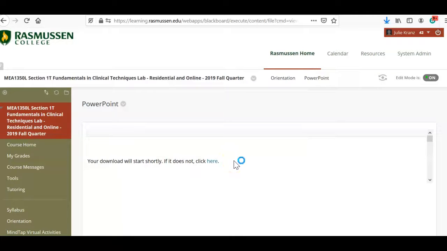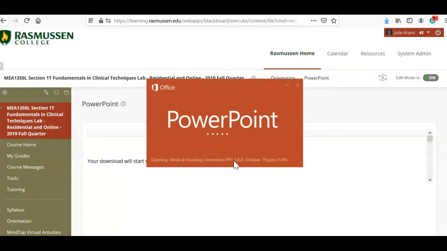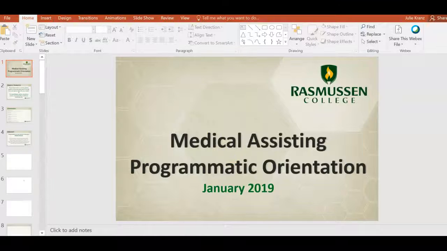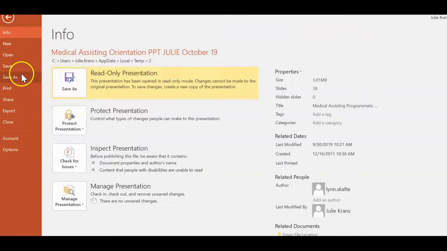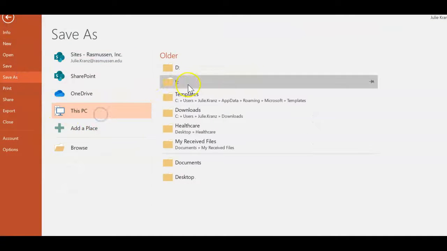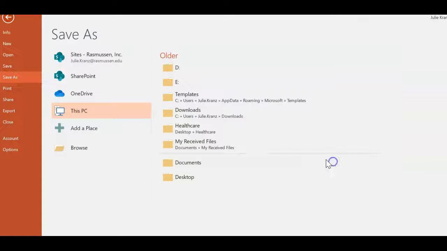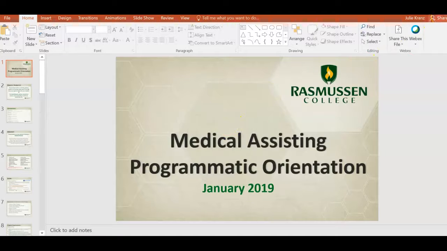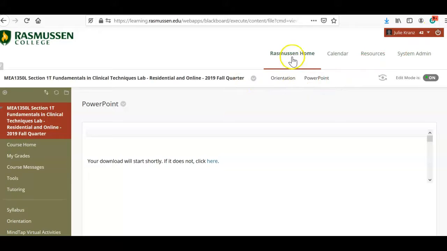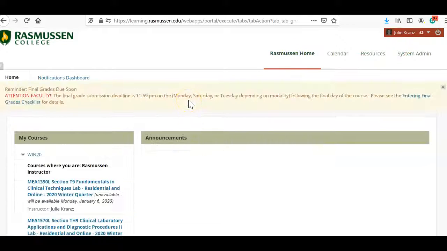Some things you can't move as easily as some of the other things. So again, I'm just going to save this. Okay. So now I'm going to close this. I'm going to go into my new course, and I'm going to make a new thing that says orientation.